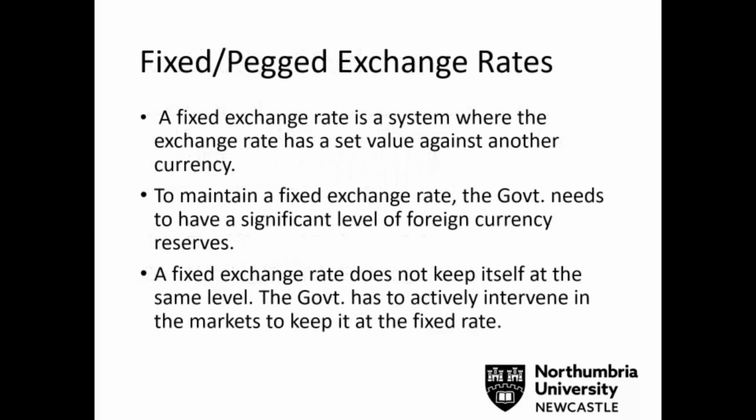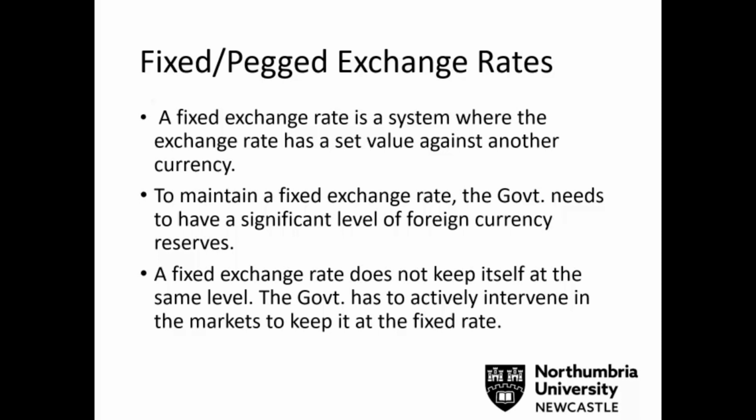So we'll start with pegged. And this is the concept where two currencies are pegged to one another. Typically, most currencies peg themselves to the value of the US dollar. So if the US dollar was to go up, the central bank of the other country will have to do something in order to artificially change the value of their currency to keep that peg stable. So if demand for the dollar goes up, then the value of the dollar would go up. So how do you change that? You potentially sell off lots of dollars to influence the level of supply of dollars to bring the dollar value back down. And this is done by central banks of the foreign currency.